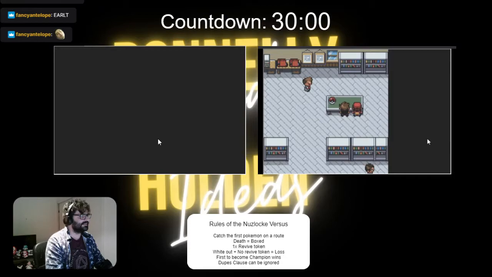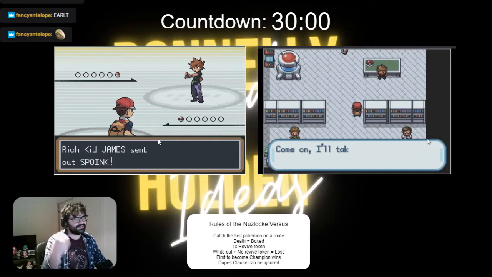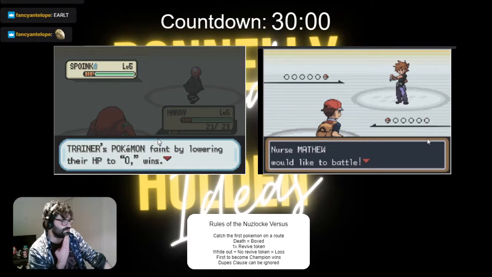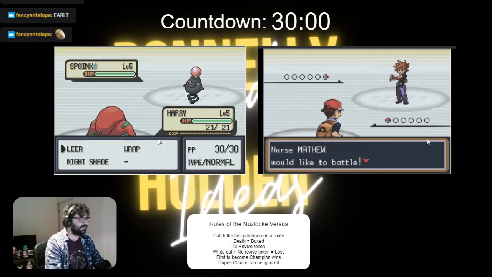All right, so we'll finish the battle. Once we're both done, I'll start the timer. I think it's the easiest way. The most level pegging, level balanced way. Don't forget, the Nuzlocke doesn't actually start till you get Pokeballs. So if James wanted to spend the first half hour just grinding, I've got Nightshade.